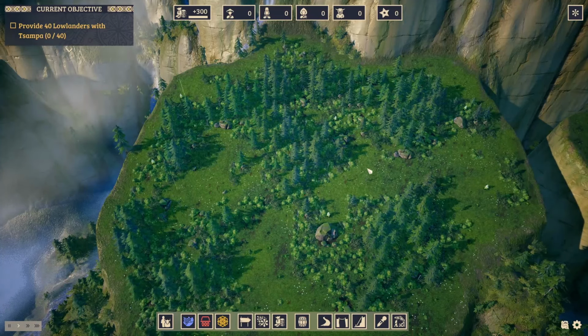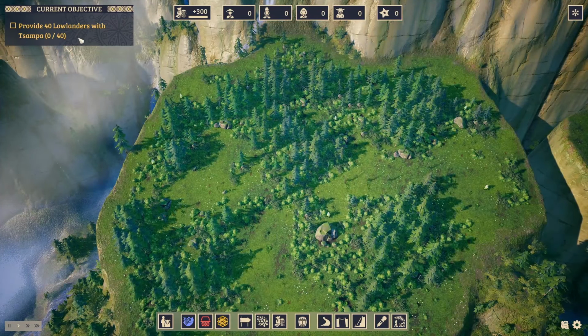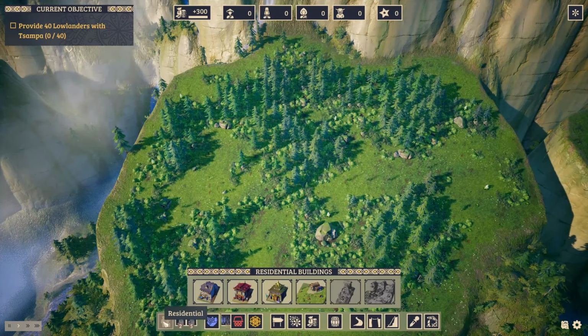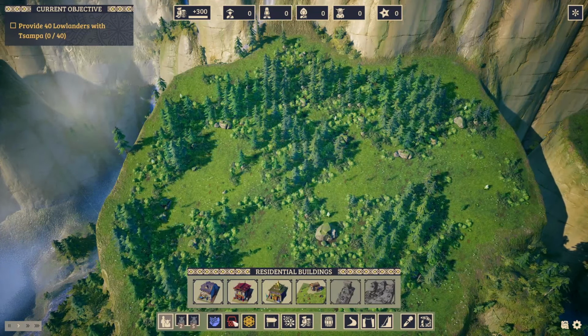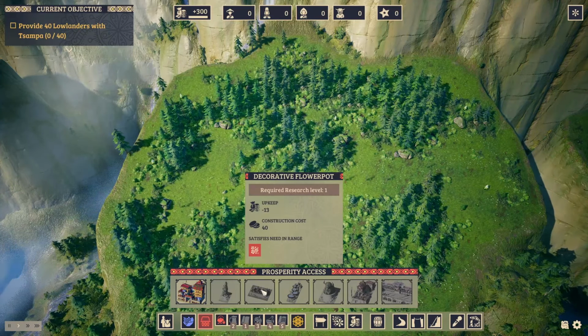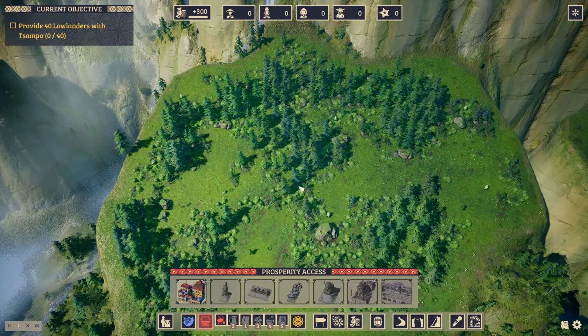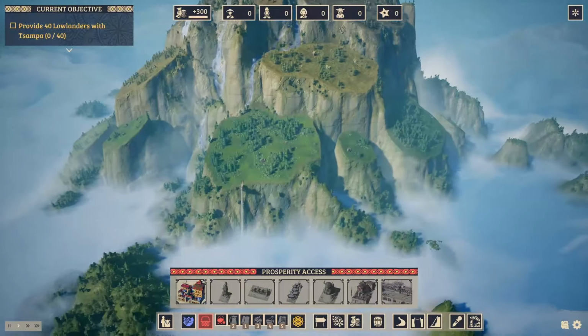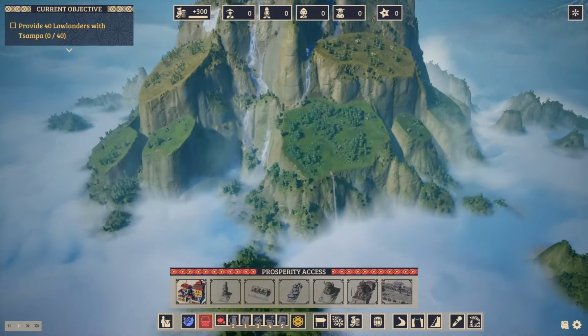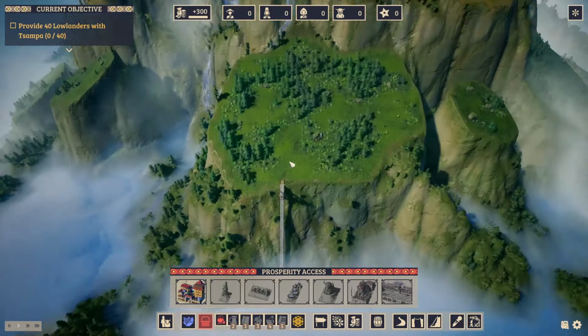So similar to the tutorial, we're still going to have objectives, but it's a lot freer. We have access to already a lot of the buildings right from the start. The buildings we don't have access to are locked behind research, right? Not because they're not here. So let's go, again, I'm gonna give you a quick tour of the mountain. There's definitely all 3 levels in this case and some cool visuals.